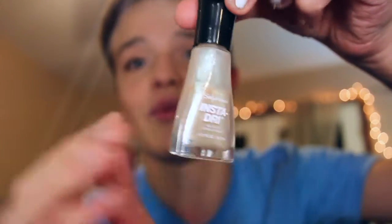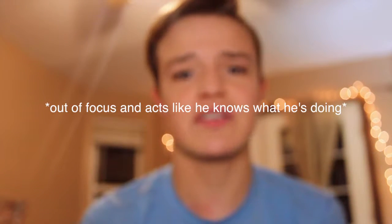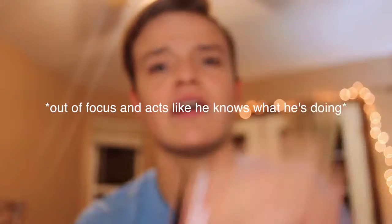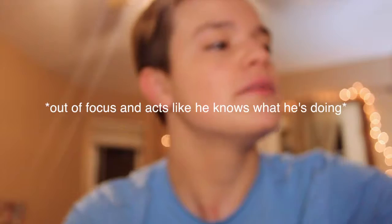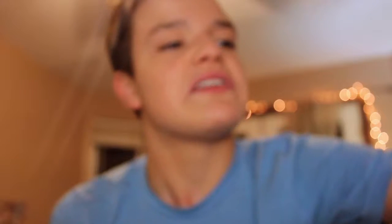There's a pearlescent white, which is awesome, but it dries — it takes forever. My camera keeps shutting off and I don't know why. I have gold also, which is very nice. Then hot pink, but it actually glows — like it turns purple. And then I just have this green one. But anyway, this is the boring part.